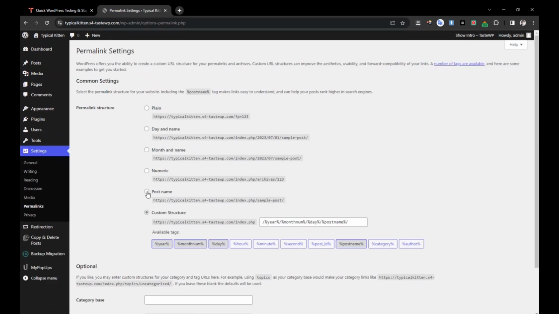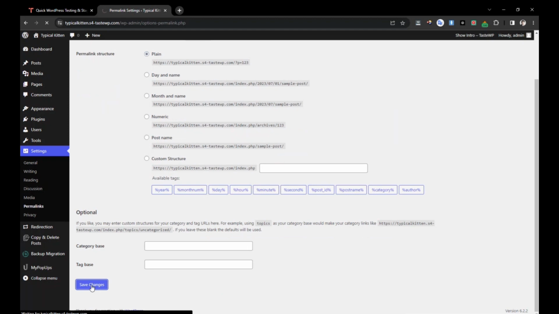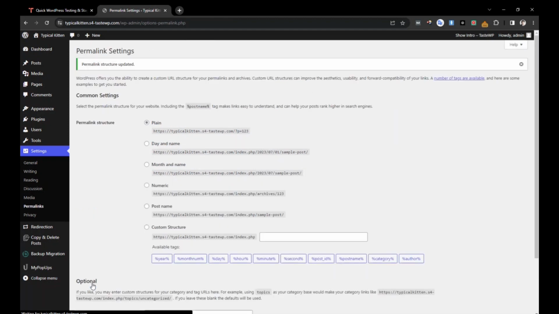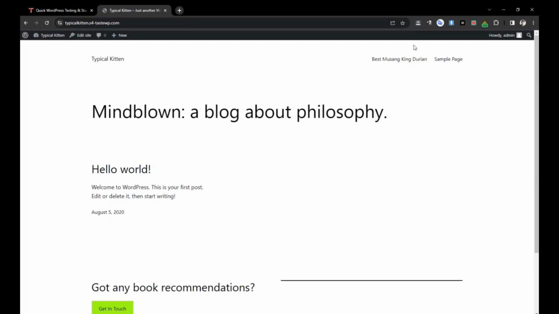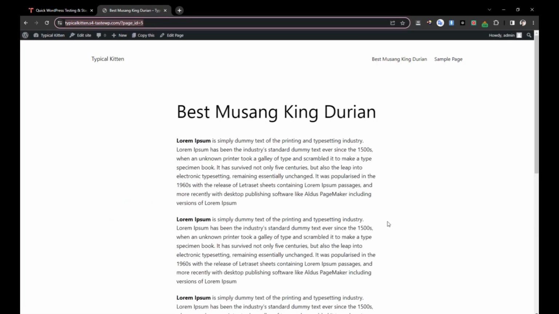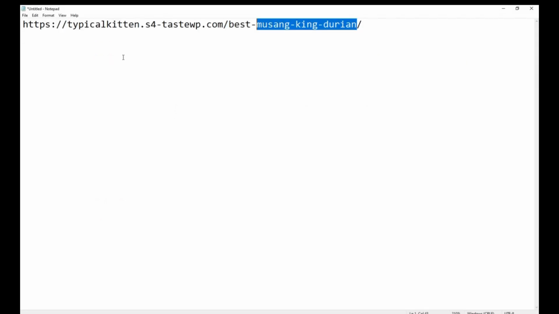By default, they are using this. TasteWP sets this for you by default. So usually it's the plain setting. If your setting is plain, let's take a look. If I go to the main site and go to my best Musang King Durian, this is my link. Take a look. This is my link.